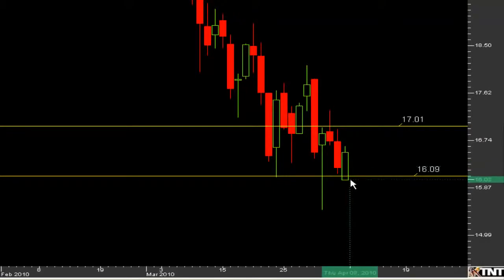Now, the reason that's bad should be obvious, is you are not only getting a crummy fill and thereby increasing your intended risk, but you're also leaving yourself open to the possibility of a fade and the market setting up to move against you. So for those reasons, I always tend to use orders that are beyond the daily range to make the market prove me right, to come to me, build some momentum before getting me into the trade.